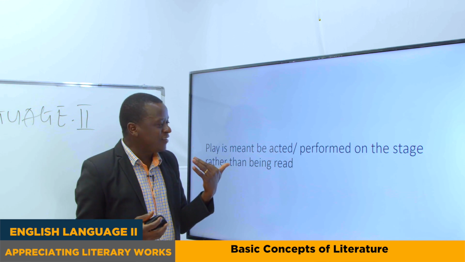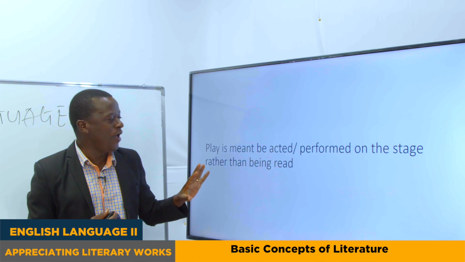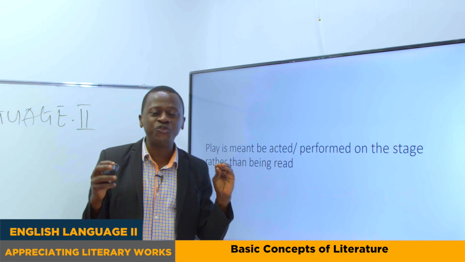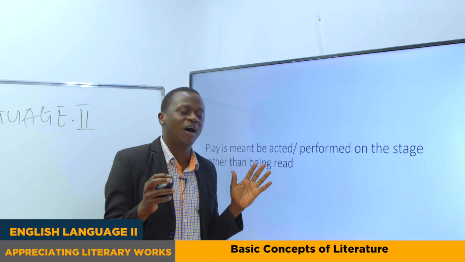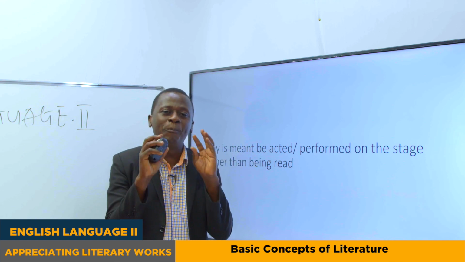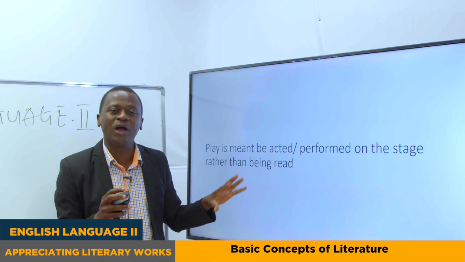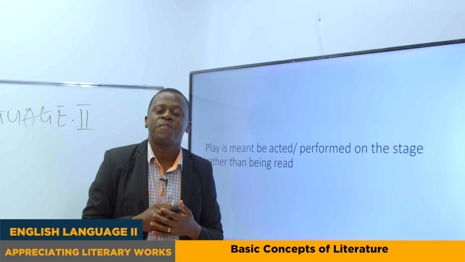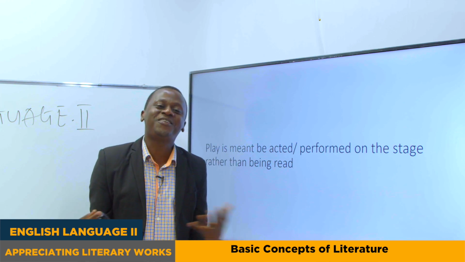We are told that a play is meant to be acted or performed on the stage. The way the playwrights compose their work, it is composed in such a way that such a play can be performed on the stage. And once it is performed on the stage, it changes its name.